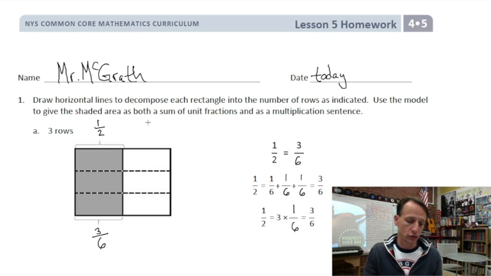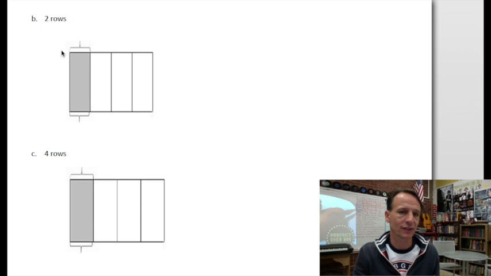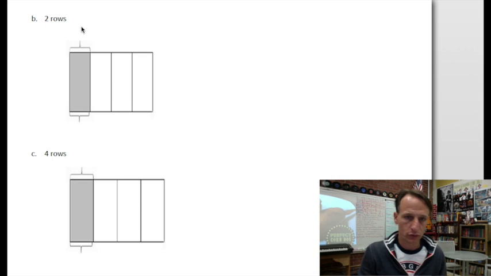Okay, let's go on and do a little bit more of this for ourselves. And in B and C, all we're given now is the tape diagram with instructions of how many rows to create. Okay, so let's start by looking at this one. We have 1 shaded in out of 1, 2, 3, 4. So quite simply, the fraction there is what? 1/4, right? All right, no problem.